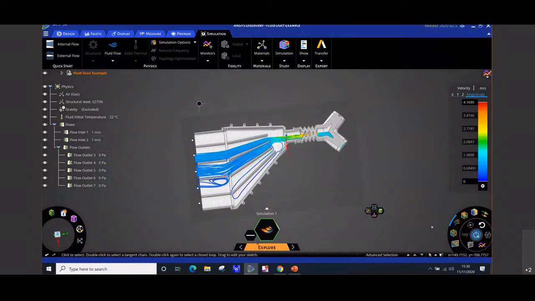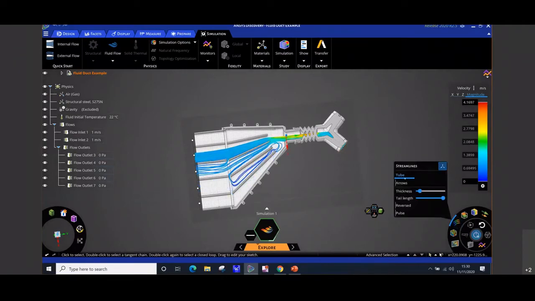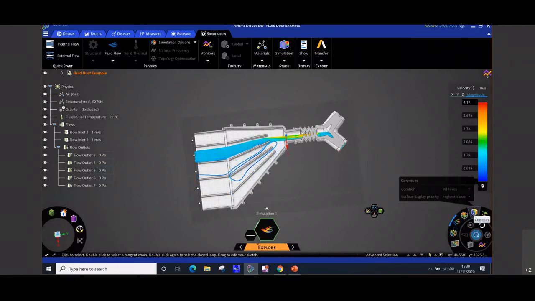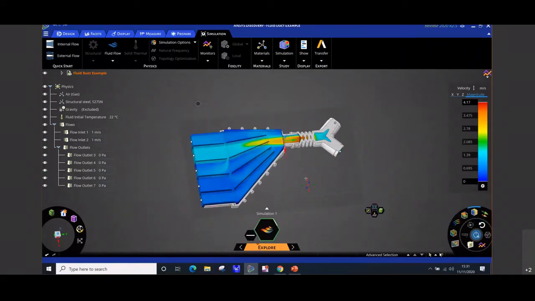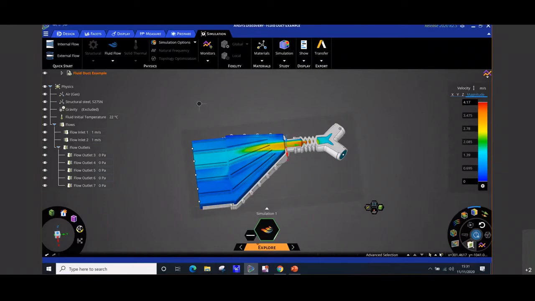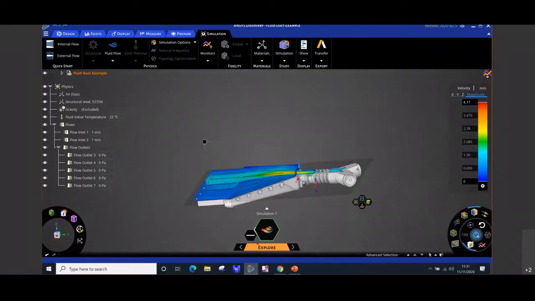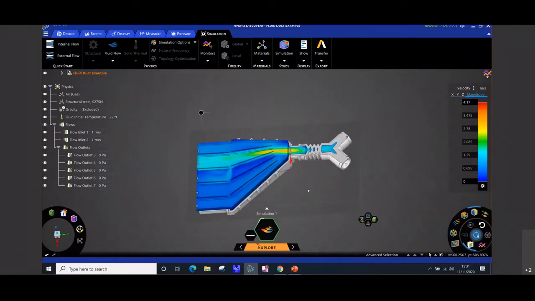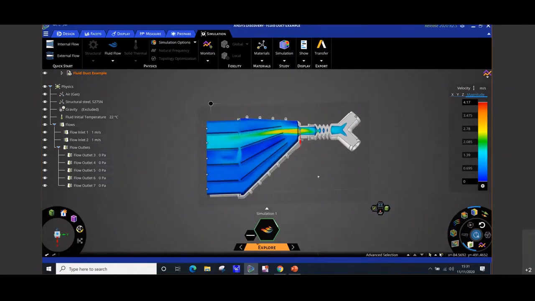At the moment, we're just looking at streamlines, and we can modify these to suit. I might want to turn on my contours and turn off streamlines, and we can see this here. And we can also section it using this cut tool, which will allow us to cut through the model where we wish. So this, as I say, is a fluid flow.